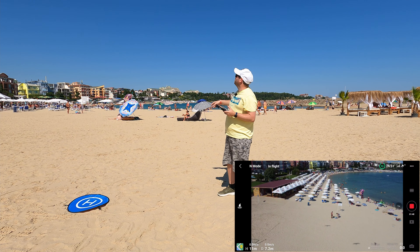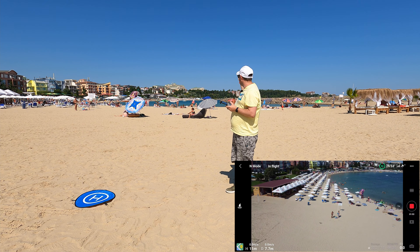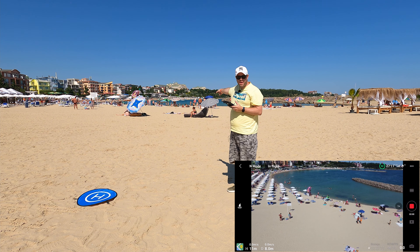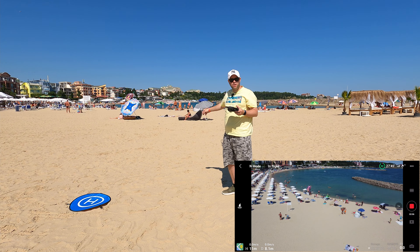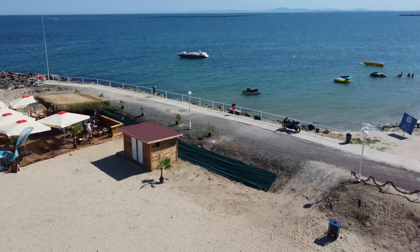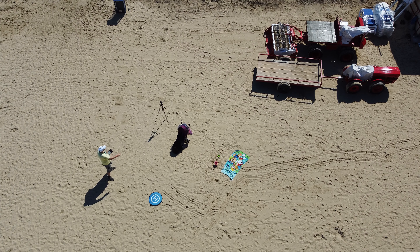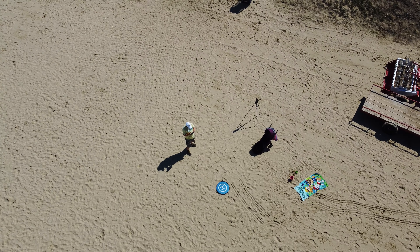You can get an umbrella. We've got seagulls — they come with the beach, they're free. You've got the sea — the sea's free, you don't have to pay for that bit. People with umbrellas and towels down. We've got a towel over here — Emily's lovely Paw Patrol towel. You've got a really cool bar.